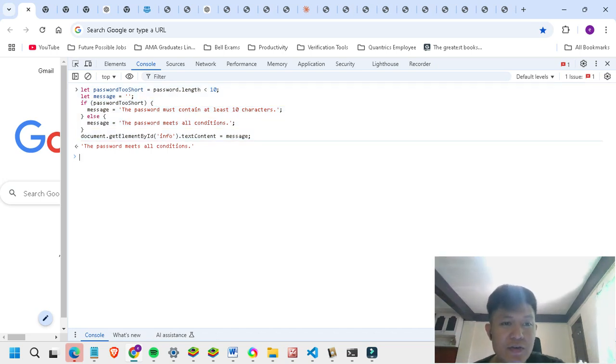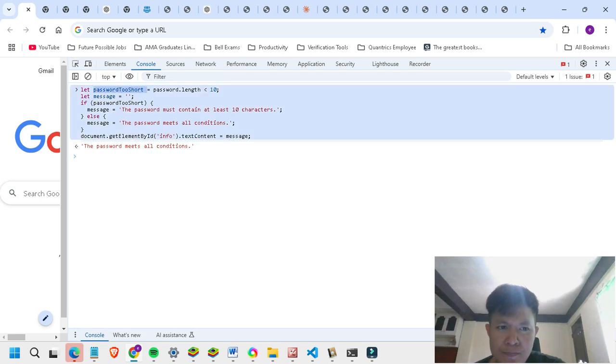So for this if-else statement, first we define a variable, password too short, and then we equate that to password.length. Another thing is that this is actually one example of defining a function.